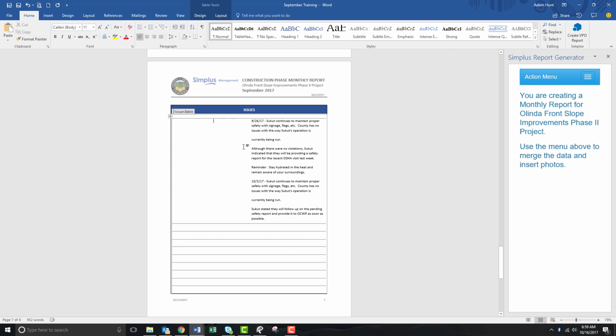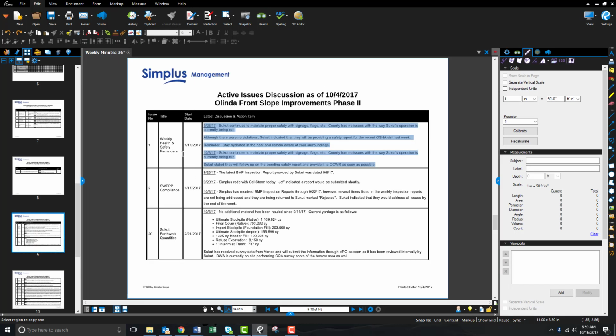So you'll notice there's 1, 2, 3, and then the 4th column similar to your issues. So again, this may take a little bit longer to copy and paste some of the issues, but you're only going to have to do it once, and then you will be updating each of those reports for the month that follows.